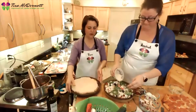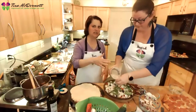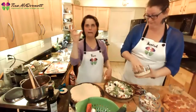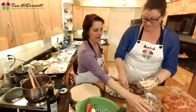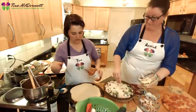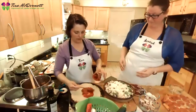And then we're going to put this back in the oven for about 10, 12 minutes. And we're just going to check it, because basically we just want the cheese to be melted and everything to kind of marry. There goes that word again, marry. Right? That sauce is too saucy, so I'm going to use this sauce for this one. We got one more pizza here.